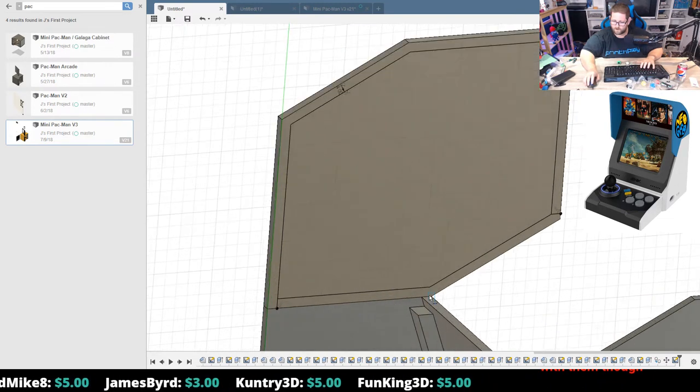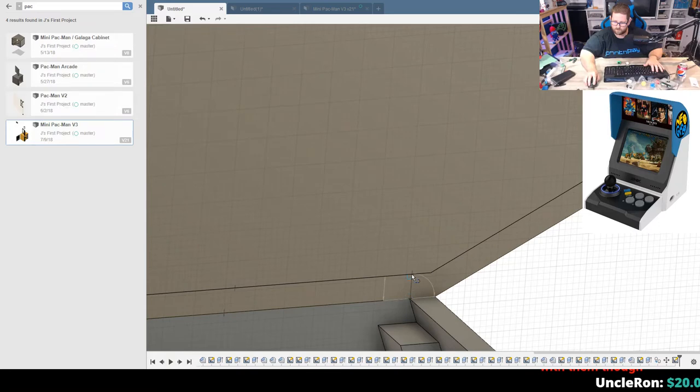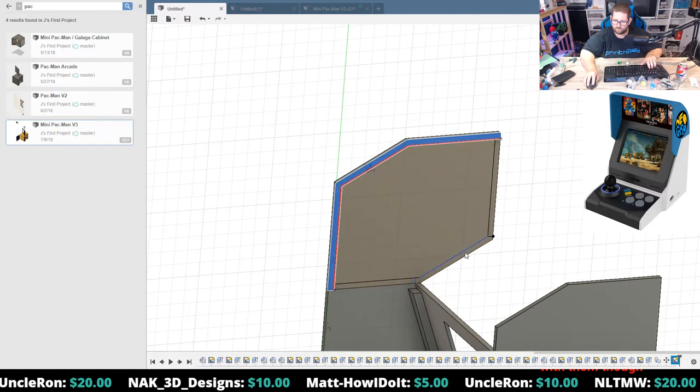Well, getting a Raspberry Pi set up to play retro games is super easy, because you can just install what's called RetroPie on it, which is an operating system you just flash onto the SD card, and it's ready to emulate stuff right out of the box.